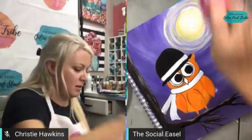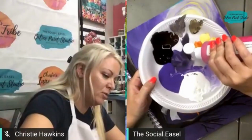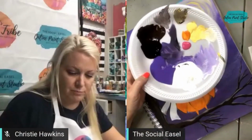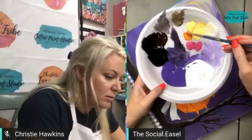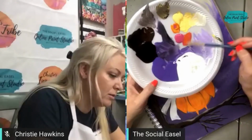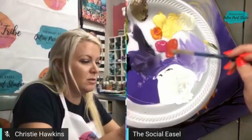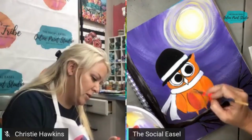Yeah, let me get some pink. And speaking of pink and orange and my color mixing that I love, look at the colors that you can make with pink and orange. I love color mixing. So you get kind of like a really pretty coral color. So completely different, right? We could come in here, make his belly a little pinker.